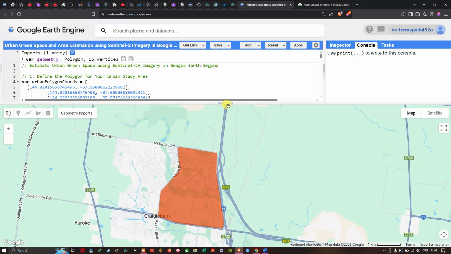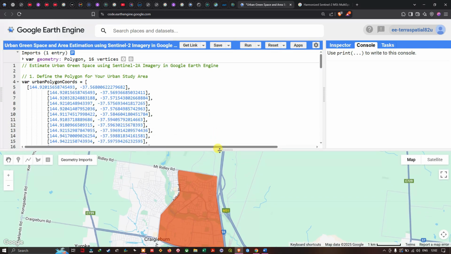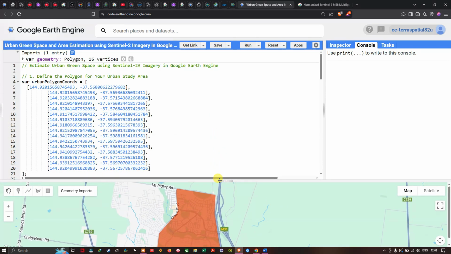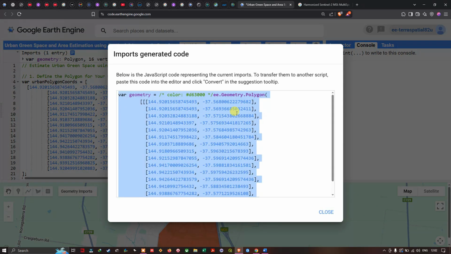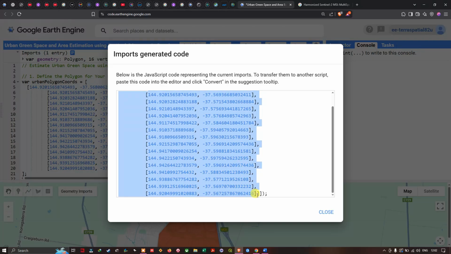Once you have created your study area using this tool, draw a shape, you have to click this option and start drawing your polygon of your choice to create your region of interest. Then you're going to exit this. Once you've created your polygon or the study area of your choice, we're going to navigate to the top section here and click this option called show generated code. And here you can see we have the latitude and longitude of our newly created study area.